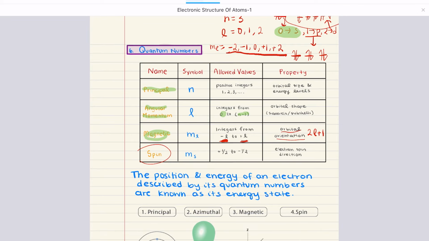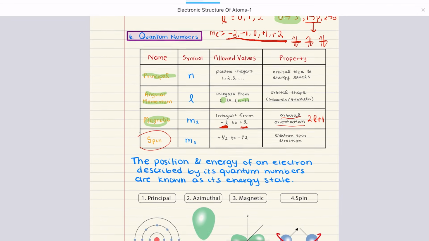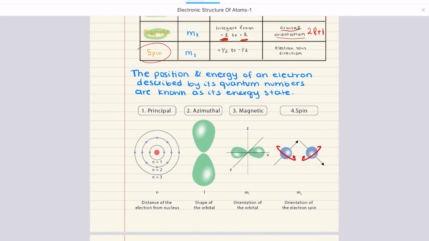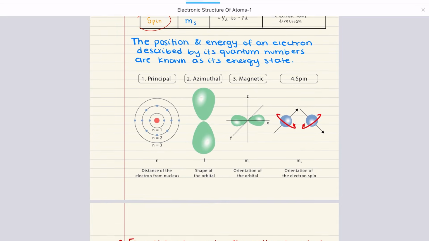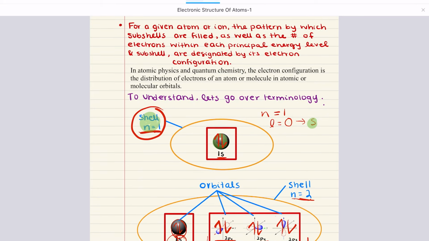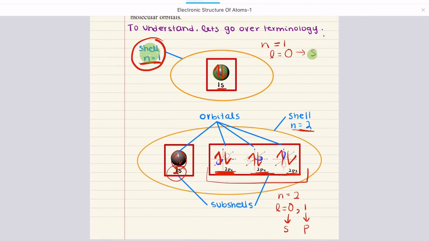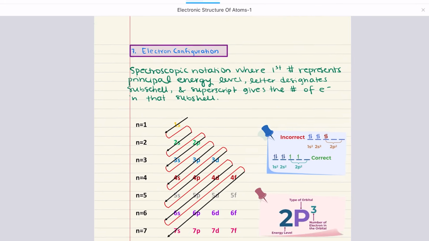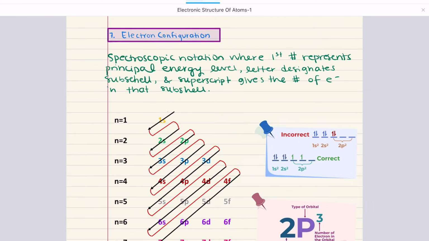Now, when we get into electron configuration, which is the next step here, we're going to use these quantum numbers to predict an atom's electron configuration, which is going to tell us the number of electrons in each orbital and the number of valence electrons. And in our discussion of electron configuration, what's really going to be important is our reference back to the three principles we talked about: Aufbau's principle, Pauli exclusion principle, and Hund's rule.